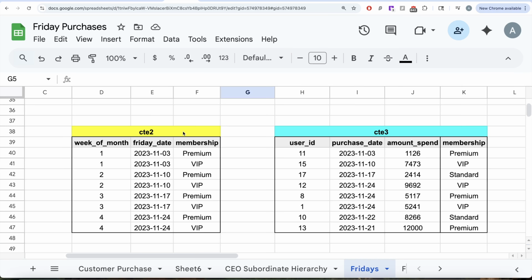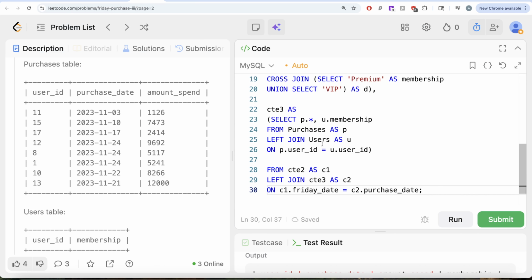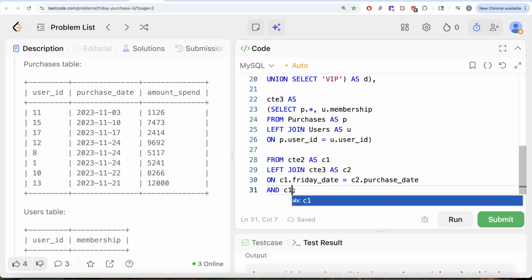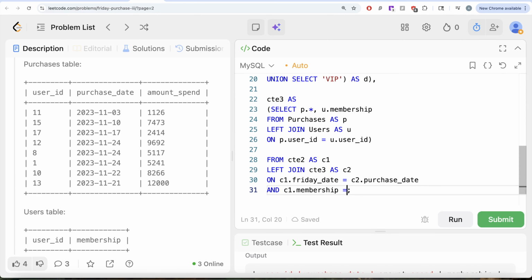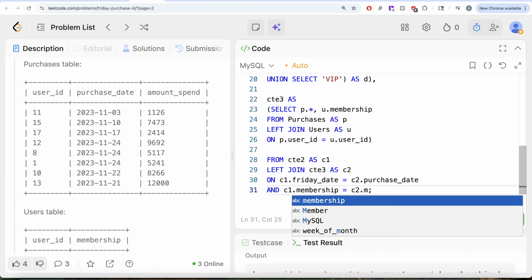Then you also join with membership equal to membership, so C1.membership is equal to C2.membership.